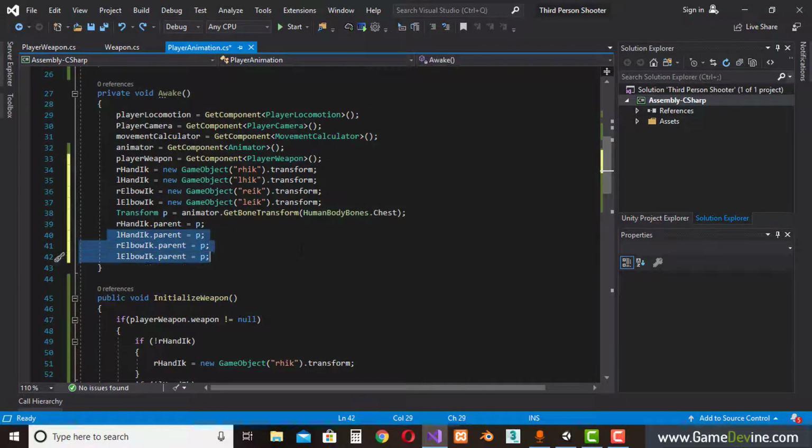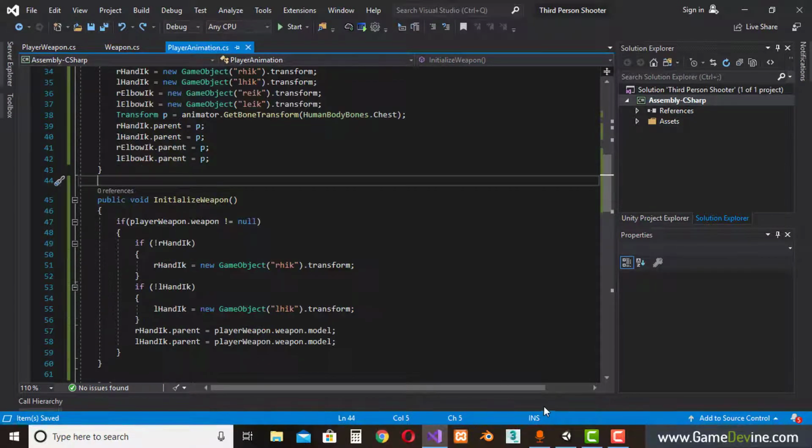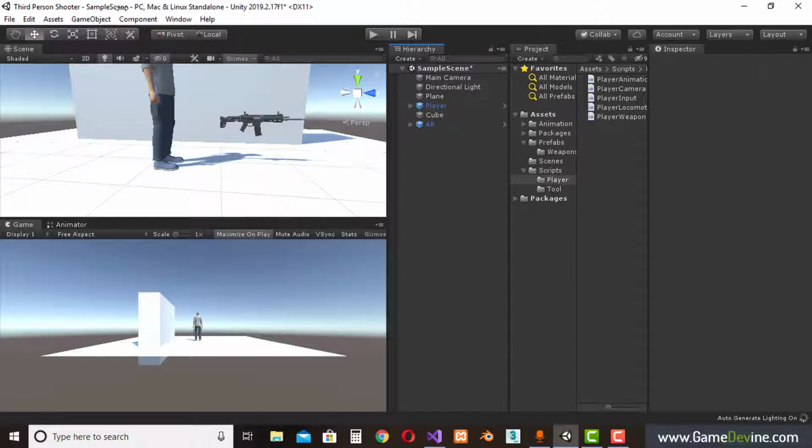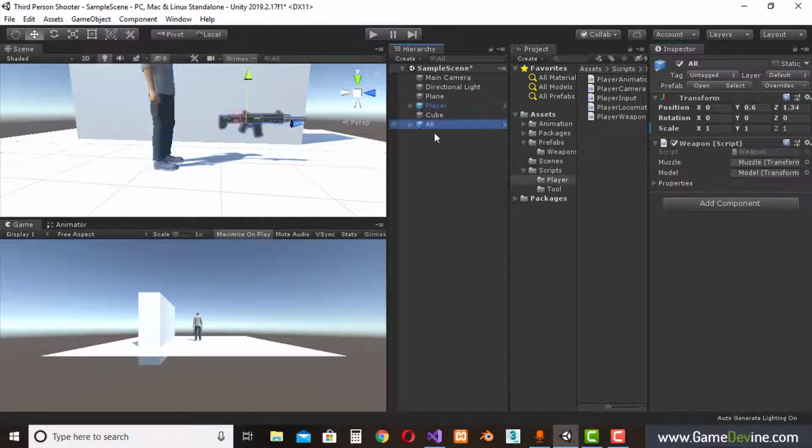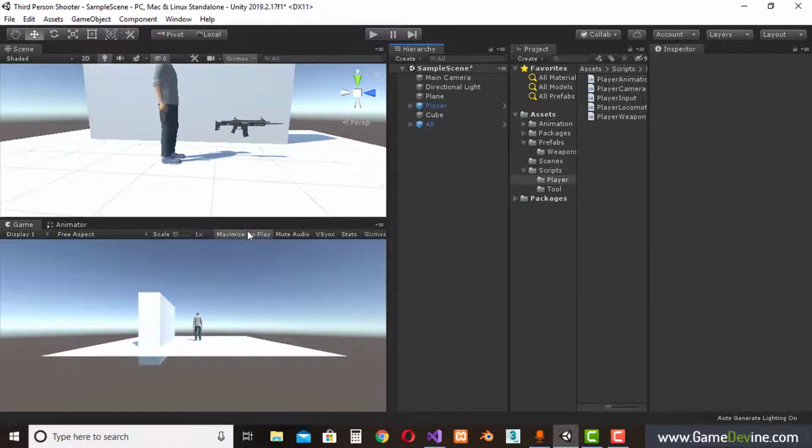Just for now, we'll do them on the chest, in the awake function. So let's check it out, see what we've done so far. I'm gonna parent the weapon, assign the weapon, and let's play it.